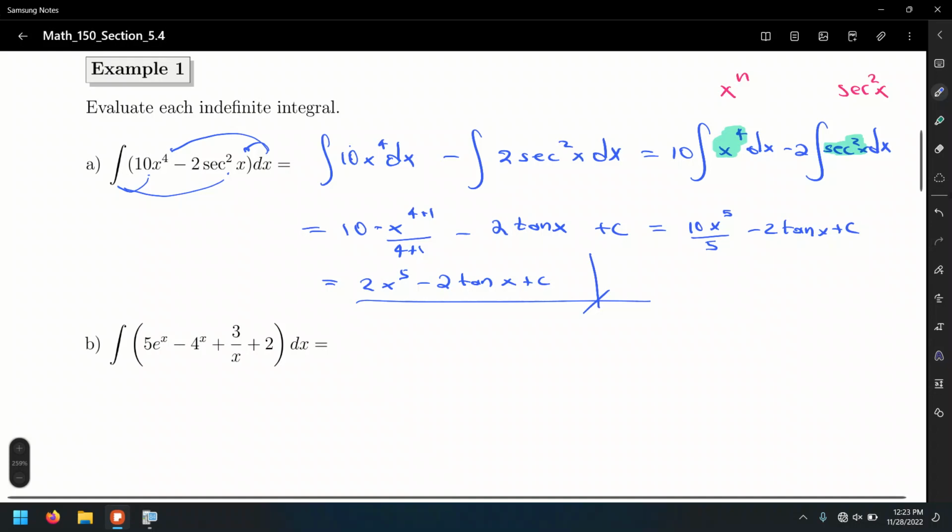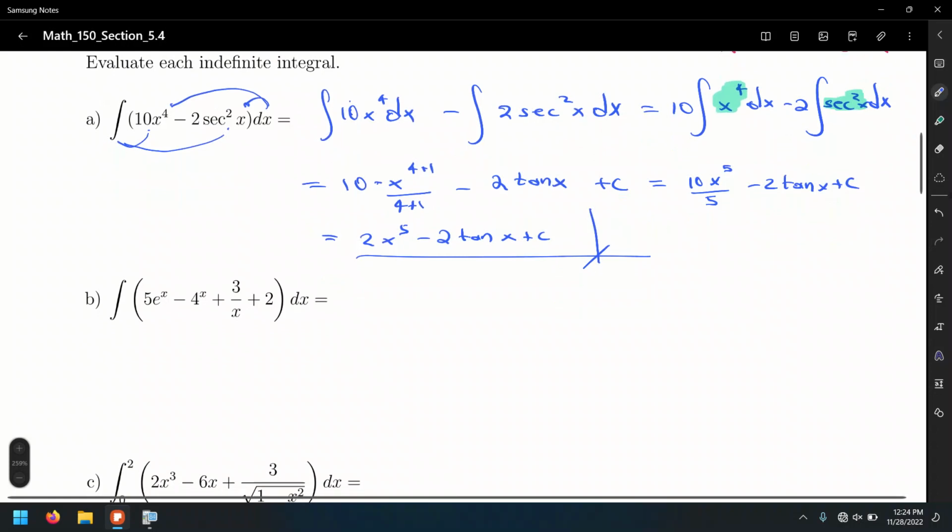However, the reason why at the beginning I advise writing every term as its own integral is mostly because of its coefficient, and that's going to help us a lot later in the next section when we look at the substitution method, which is going to be a big deal. That's the biggest of the deals here in this class.